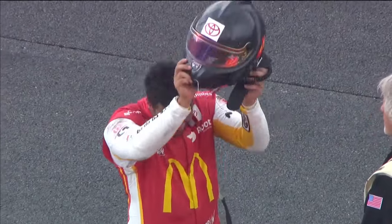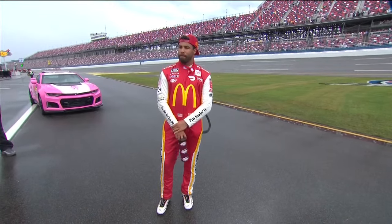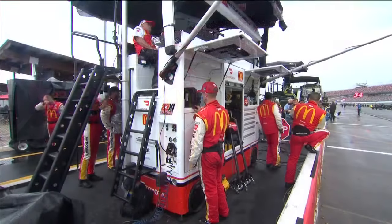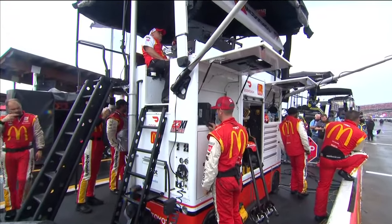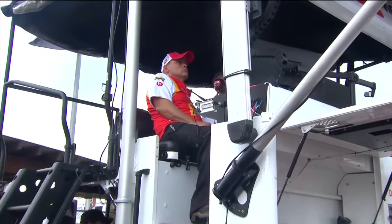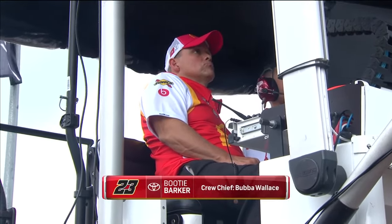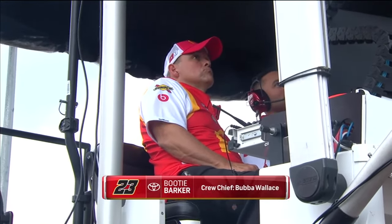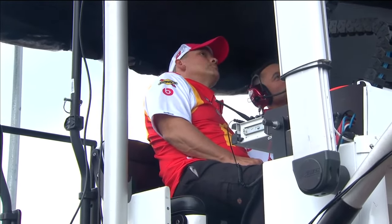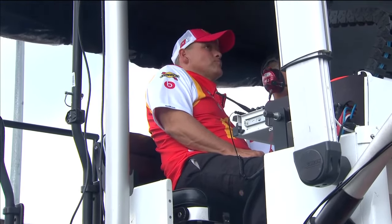We heard from the crews the possibility existed that the rain was going to come even before the end of the stage. Dave. Checking back on the Booty Barker story, crew chief for Bubba Wallace. He's never won a Cup race as a crew chief, so this would be a big first for him. And let's look back to why the change was made just two races ago to put him in charge of the road crew here. Mike Wheeler was the crew chief. Well, he's in charge of a lot of things at 23XI Racing, and they wanted him to move fully into the competition director position because they're adding a second car next year. Mike's got a lot of people to hire.